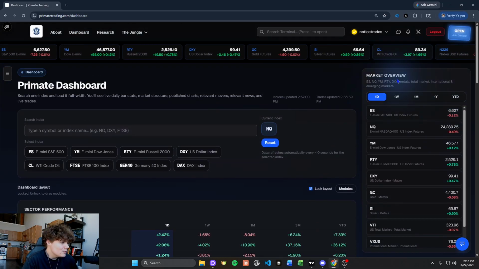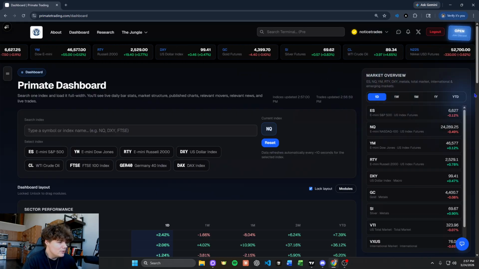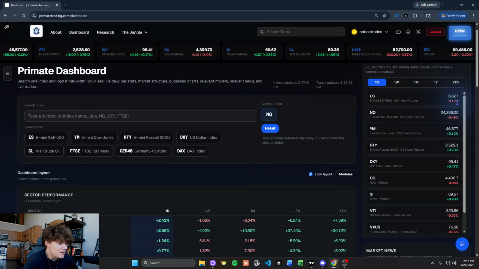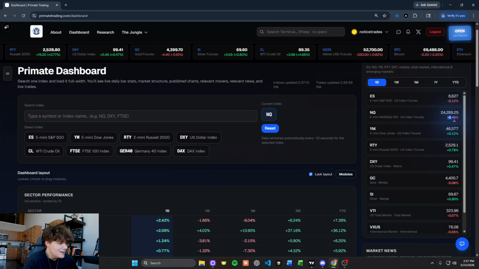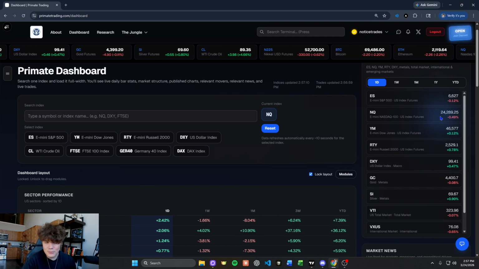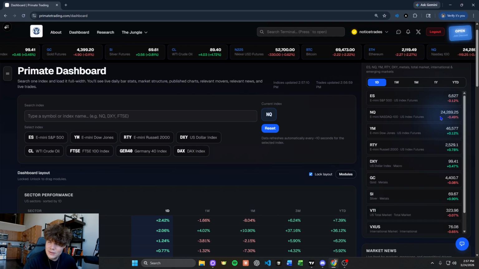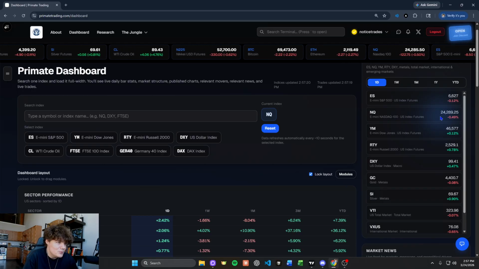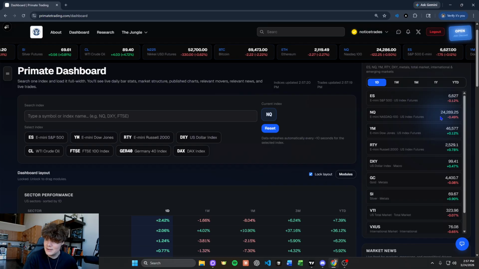All right, so when we look at the dashboard here on the market overview, let's look at the daily changes. ES is pretty much even on the day, down 0.12%. NASDAQ is down 0.5%, so we're seeing that continued tech weakness. That has a lot to do with the disconnect, in my opinion, between software and the disruption that AI has played.